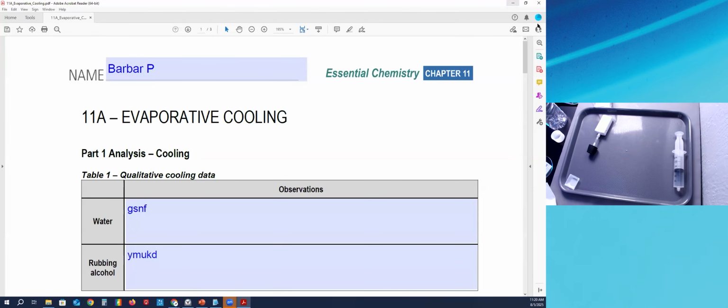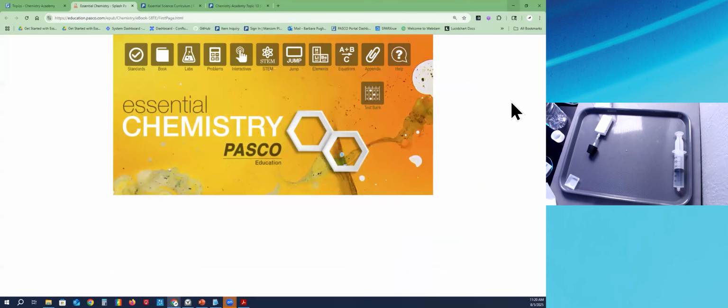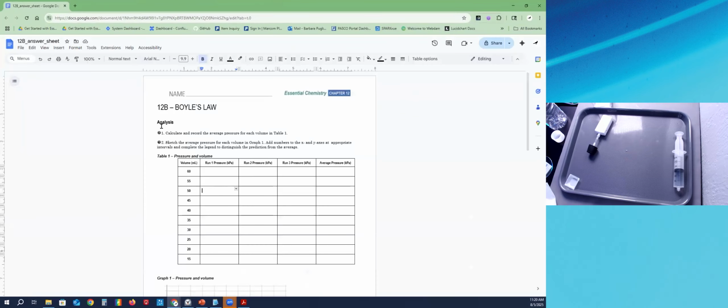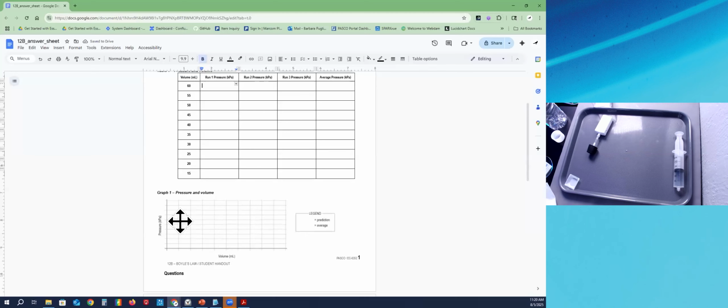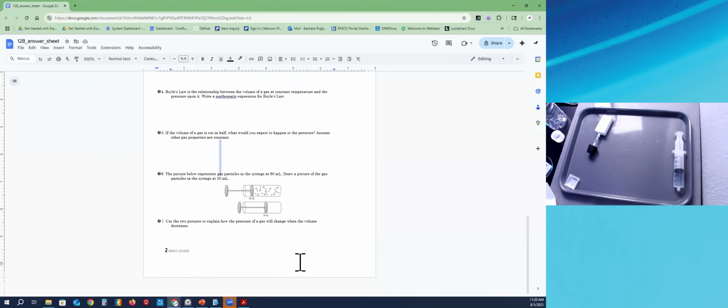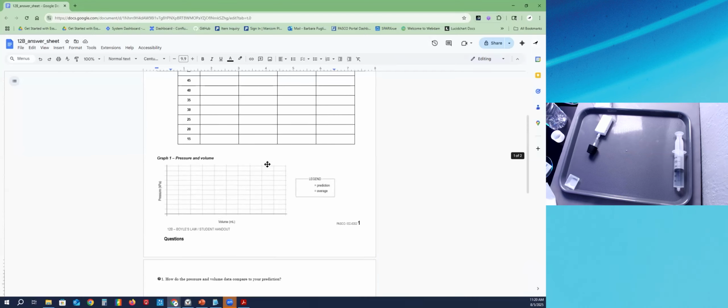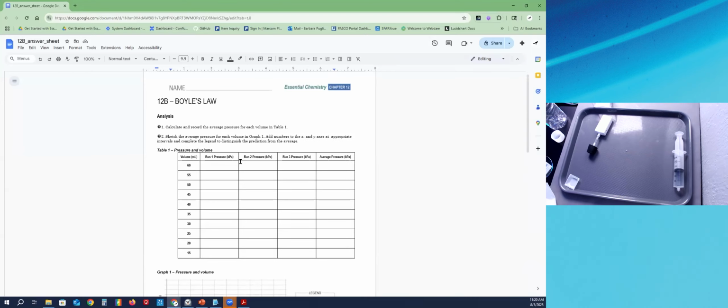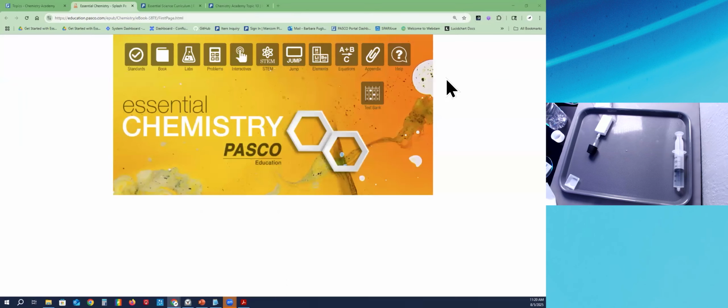Another way of students being able to send their lab to you paperlessly is, here's a Google Doc. Students can put in their data for Boyle's Law, which we're going to do. You can type into the document, and then for the graph, you can just do a screenshot and paste it over this and then answer the questions directly into the document. If you use Google Classroom, there's a good option, or if you have the ability to use Google, you can use that option. So let's go and do Boyle's Law.